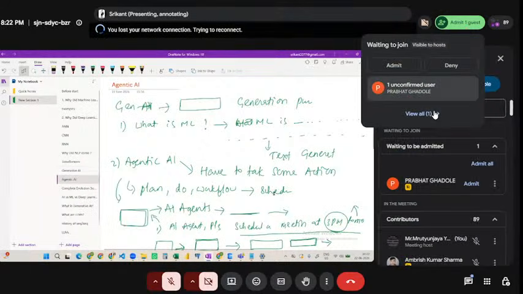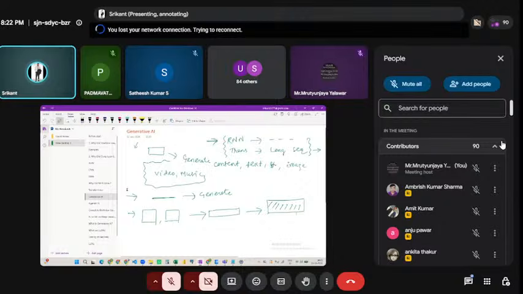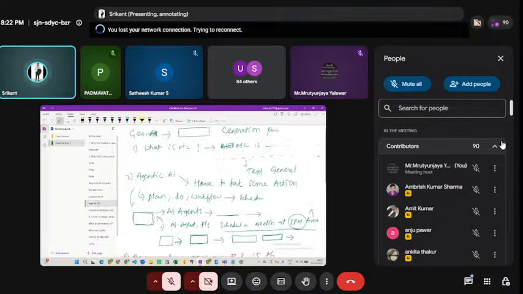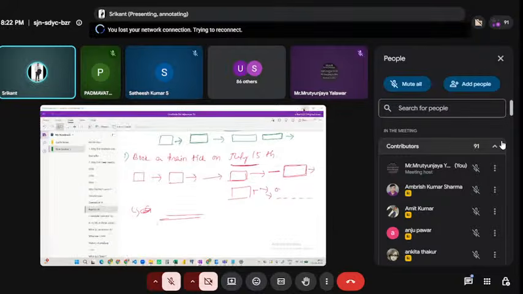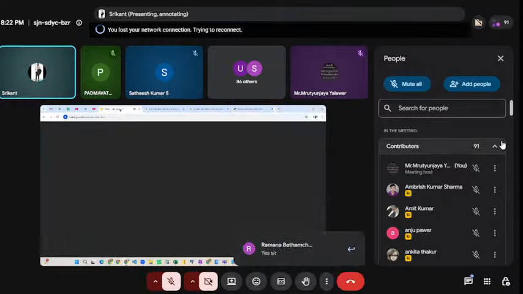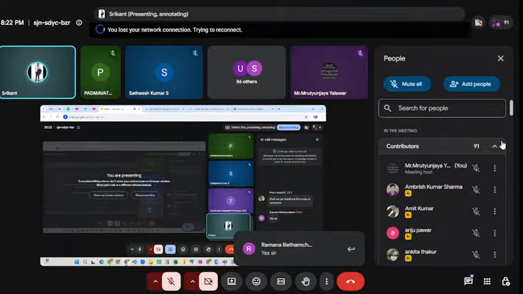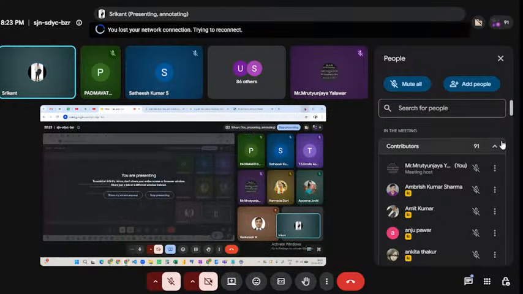But guys, if your only purpose is generating text, generating code, or image-related data, then you use Gen AI. If you need actionable, workflow-related queries, then we should prefer agentic AI. Up to here, is all going good? Just ping me in the chat, because I thought you guys were listening perfectly.